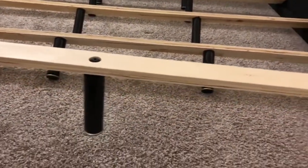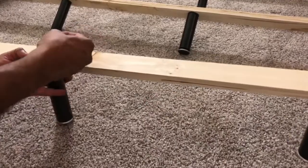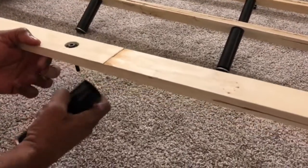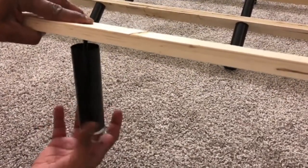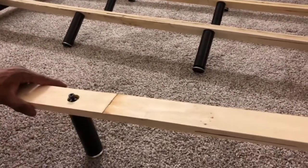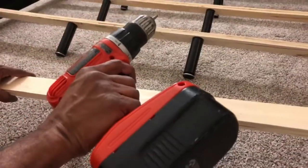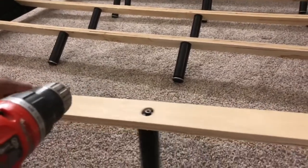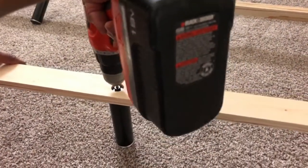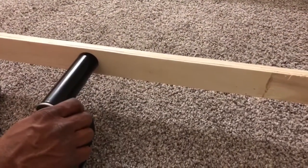Let me show you attaching a leg to a slat. You take the screw, lock nut, and washer and it goes inside. Then just screw the leg in. To tighten it you'd normally use the allen key, but I've used a regular Black and Decker power drill instead, which saves a lot of time. You don't need to overtighten it and you're ready.